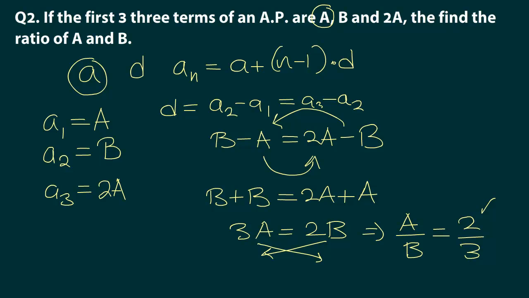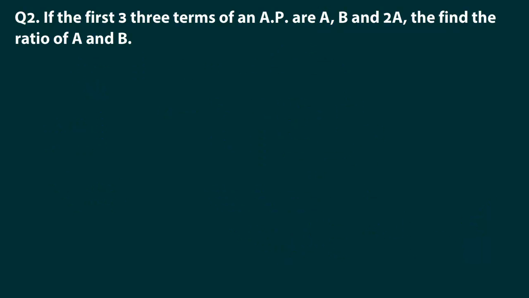Now there is another way that we could have actually solved this question, which is that we could have actually used the formula, the nth term is a plus n minus 1 times d, right? So as we see often in mathematics, there are so many ways of solving any particular problem.